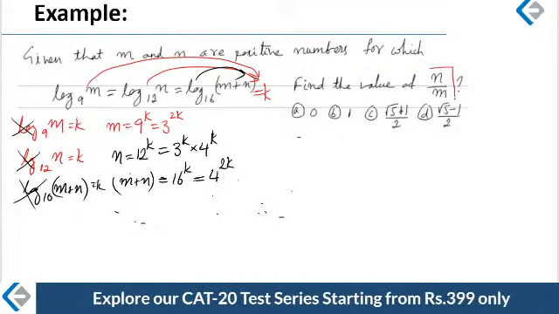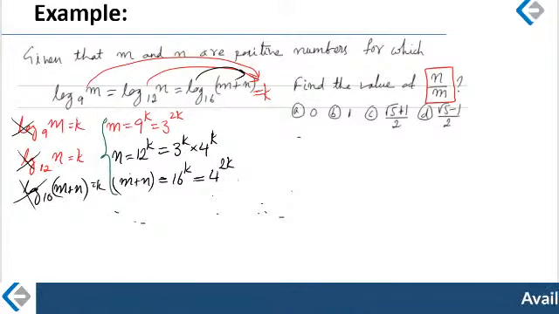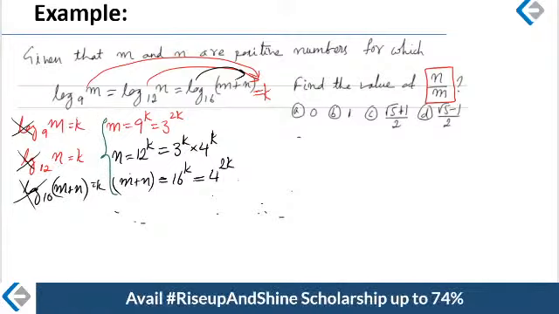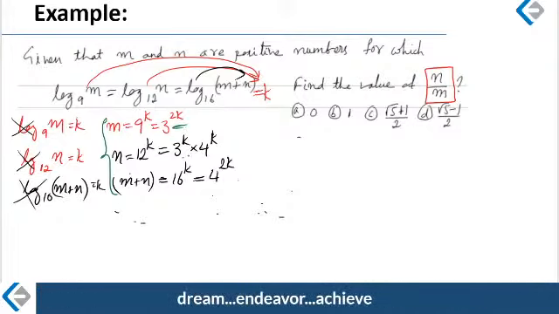He's interested in what is n by m. This is another CAT type of question where you have to establish a relationship between the three. That's where people miss the plot, because the author wanted n by m. There is a 3 here, but there is a 3 as well as a 4. You have to get a relationship between the two. I will tell you what to do here. Look at this. If I write n square, what is n square?